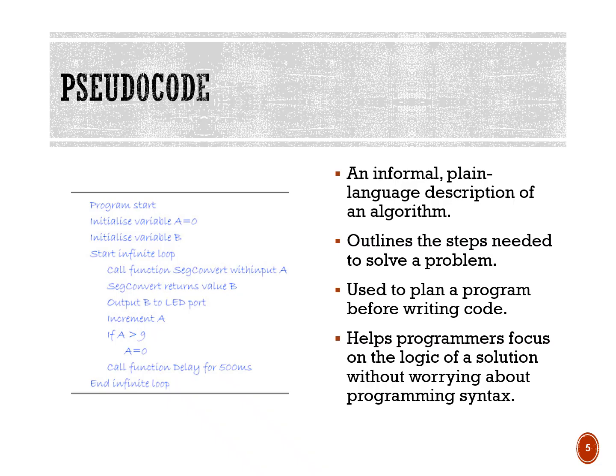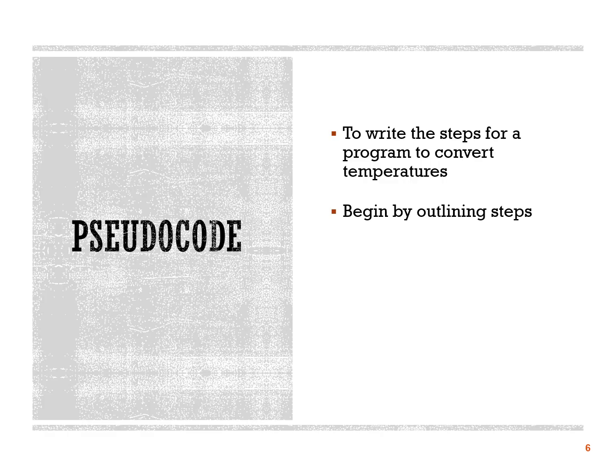So pseudocode is a list of steps written in plain language English of how to solve a problem or accomplish a goal. And we use pseudocode to write the algorithm to solve problems in programming languages. So this is an example for mapping out a plan to write a program that converts temperatures. We're going to define 3 steps.